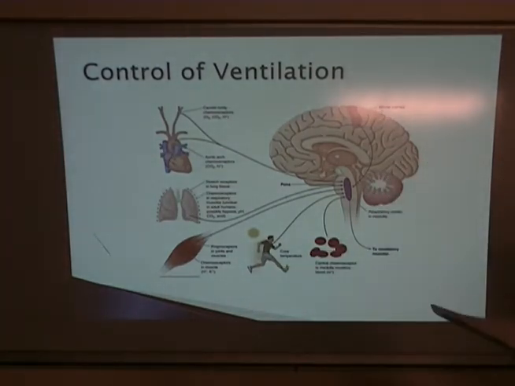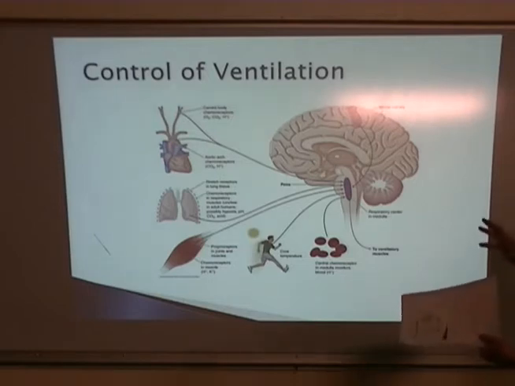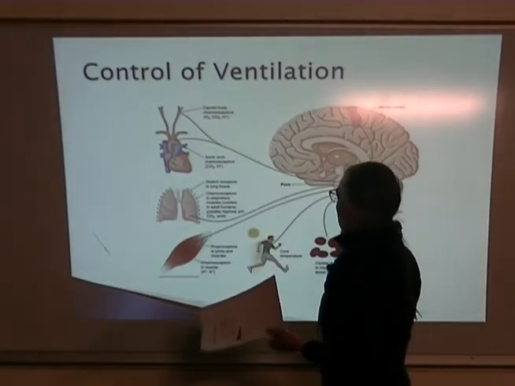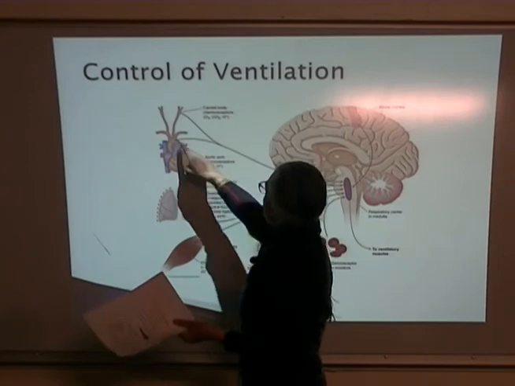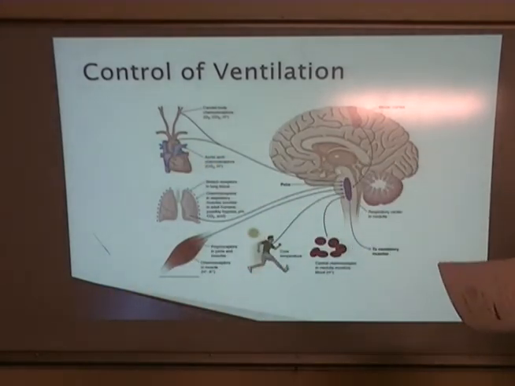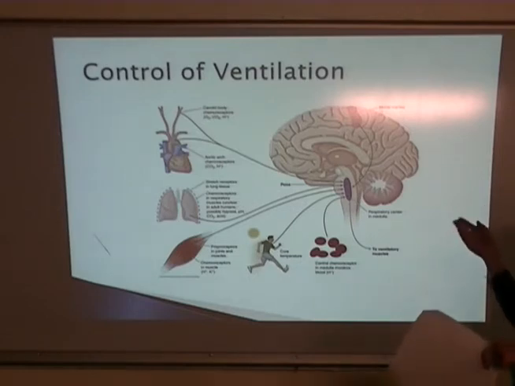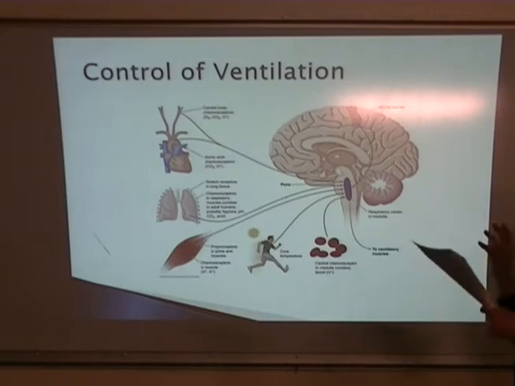And then how fast we're breathing and how deep we're breathing can be controlled by higher centers. There's also lots of chemoreceptors all around the body. There's chemoreceptors in the medulla, but also in the respiratory muscles, and in the aortic arch. They're all very sensitive to the levels of pH, the acidity. When there's more carbon dioxide being carried around, there's more hydrogens available. Remember we said carbon dioxide drops a hydrogen to become bicarbonate. So they're very sensitive to that.